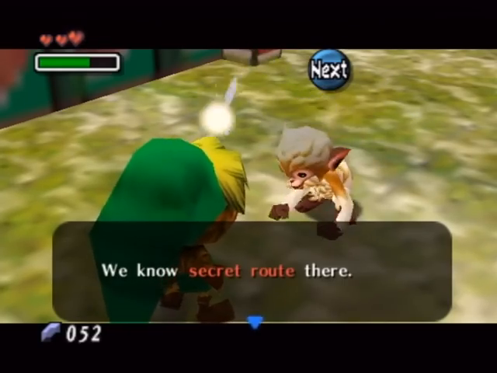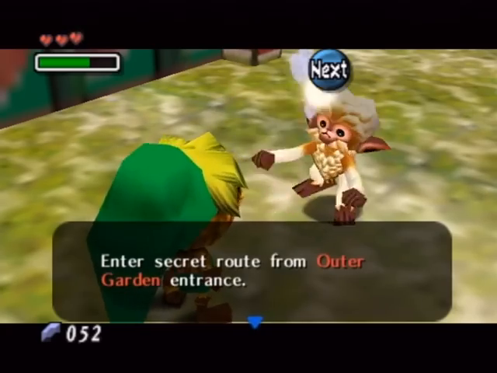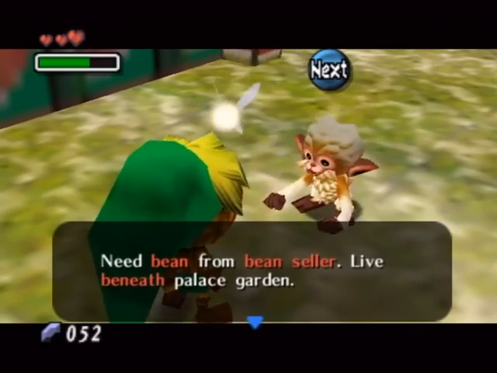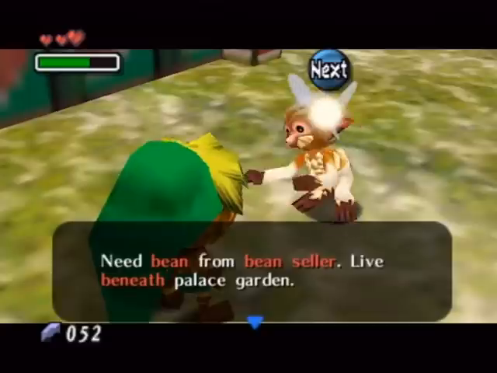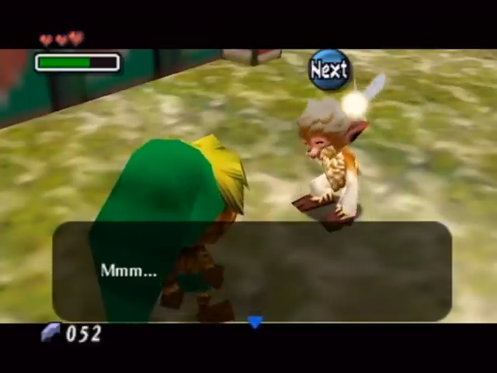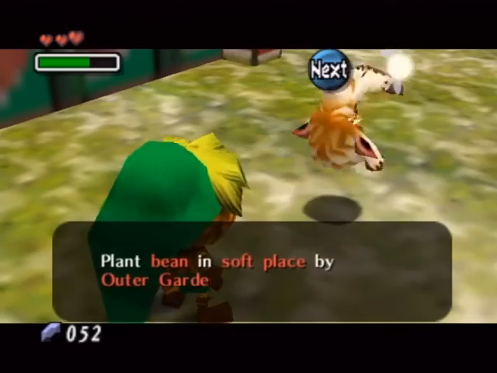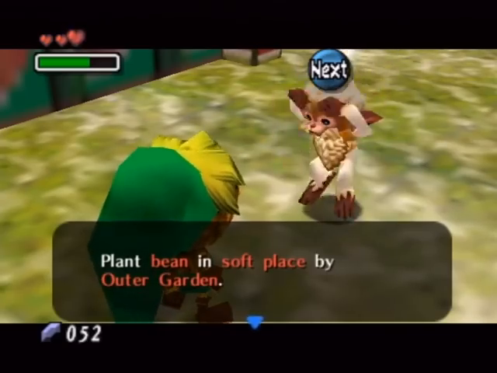So yes, there's a secret entrance to that cave. Or that cage, rather. Wait, he's inside the palace. Mm-hmm. There's a secret entrance to the cage! But that doesn't mean he should be here, though.